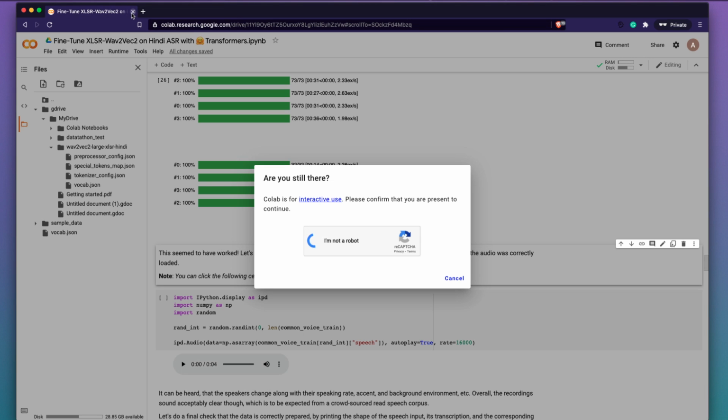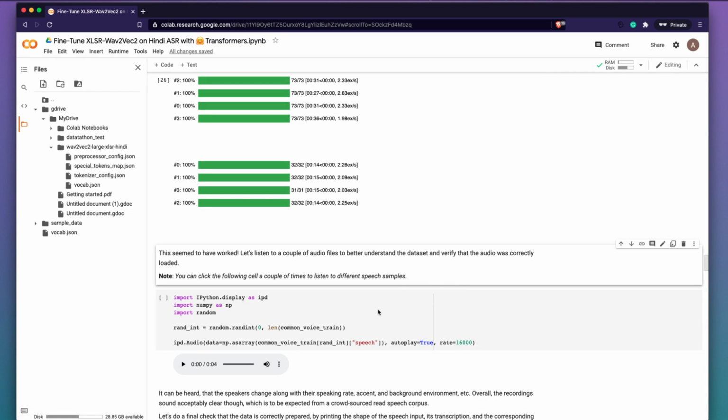Just closing the tabs that are probably not required. The blog post. Okay, let me just cancel it for the moment.